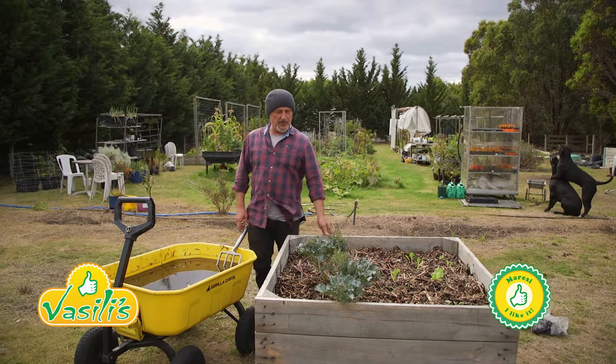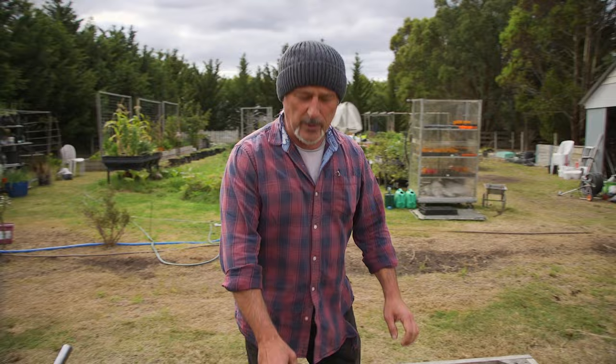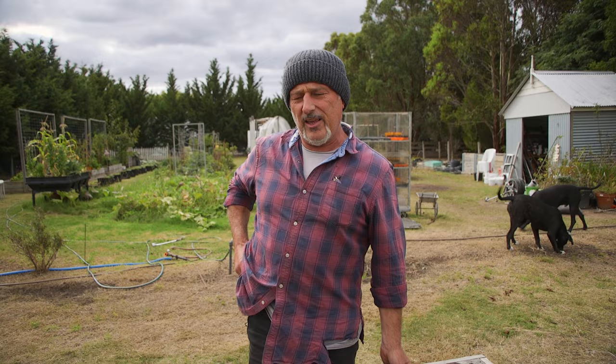Folks, how are we going? We're back here in the veggie garden again looking at the raised beds, just going up to the next part of our little process in developing our raised beds and growing all the wonderful projects we want. I've had a few emails come through from the previous episodes asking about how do you fix an existing garden bed, be it raised or in the ground, when the soil's really hydrophobic.